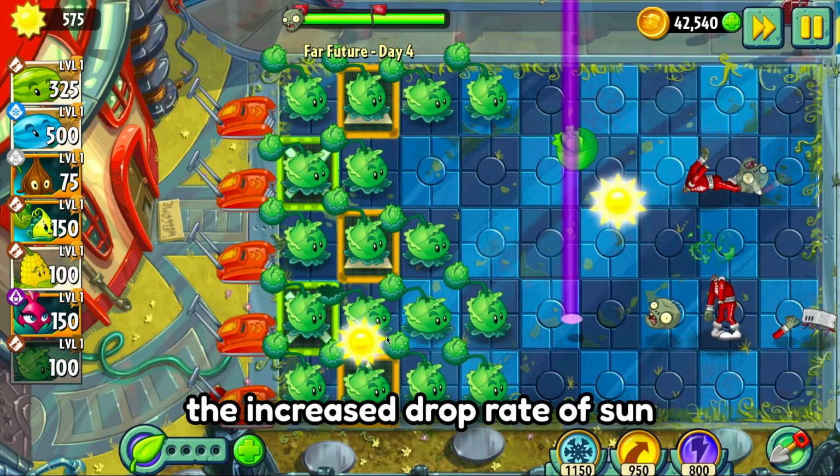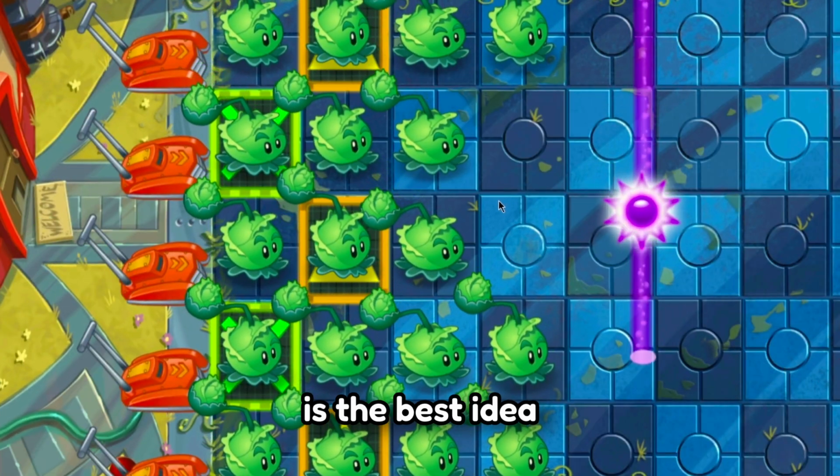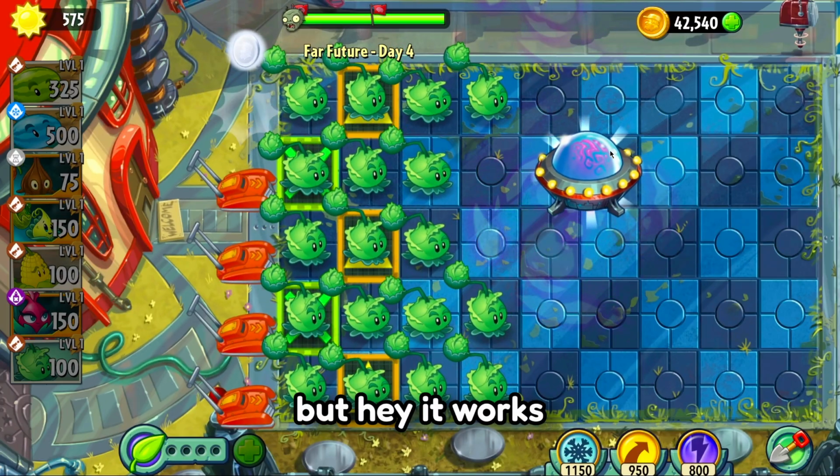The increased drop rate of sun allows us to create an army of cabbages. Is it the best idea? Probably not, but hey, it works.